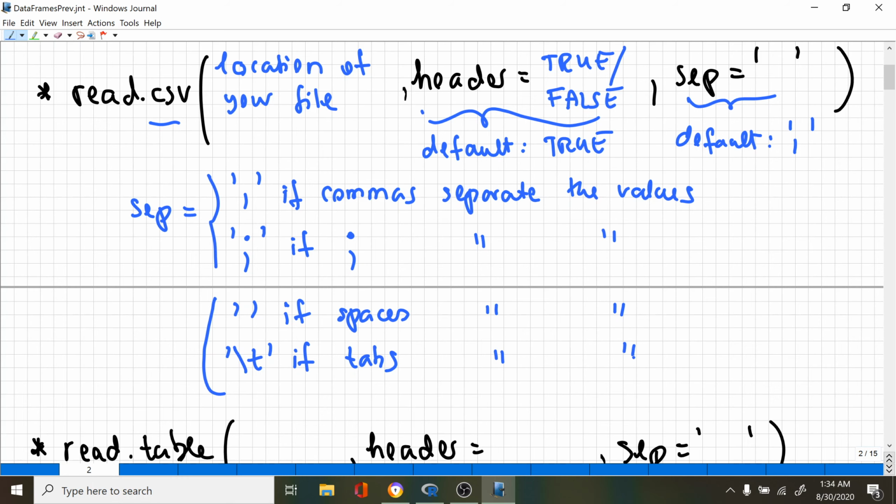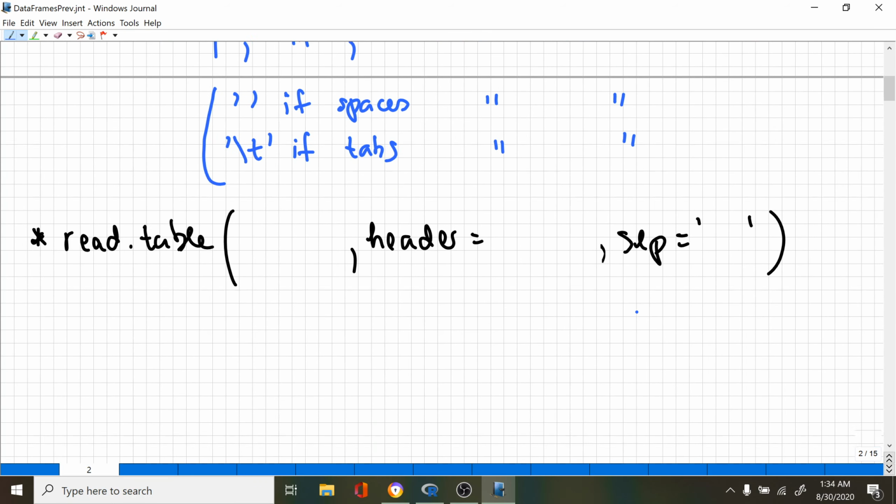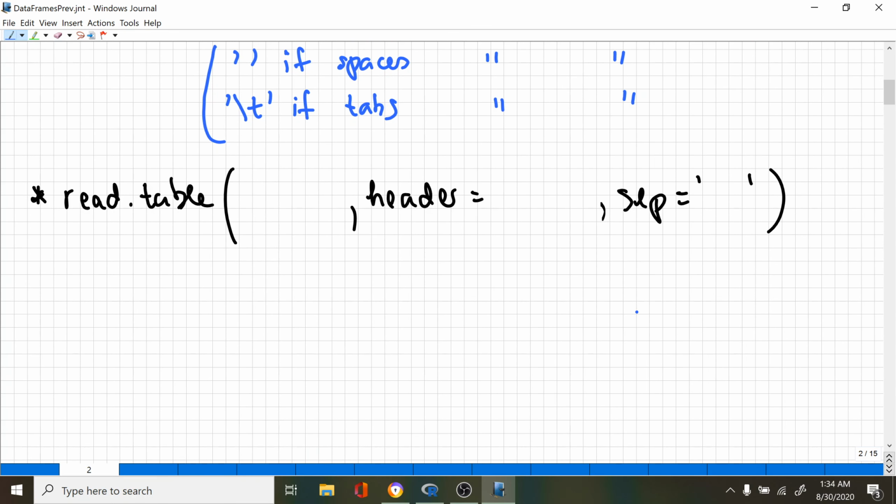Now, what if you have a different extension, say a TXT extension? Then you will write read.table. You specify, just like above, the location of your file. Then you write header, just like above, header equals true if you have headers, and false if you do not have headers. And you specify the separator if you want to change it.